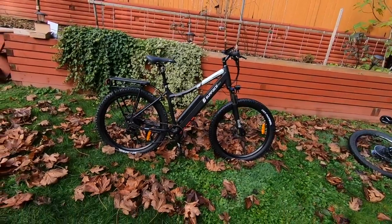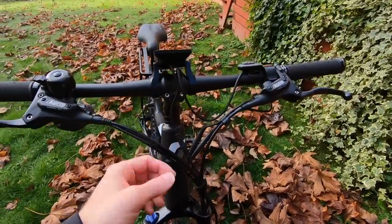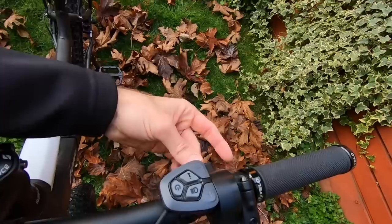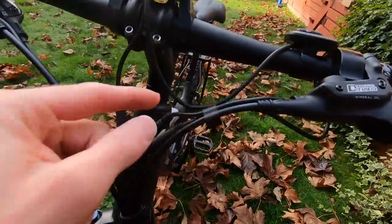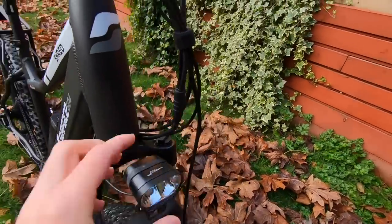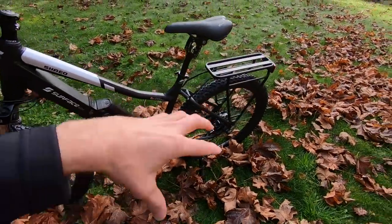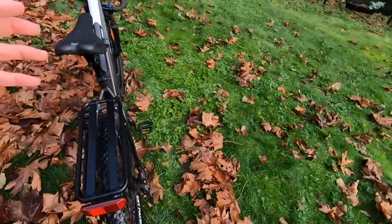This bike is really cool because not only do you get electric assist, but you're getting all three classes at your fingertips. You can unlock it to go 28 miles per hour, set it to 20 miles per hour with the throttle for class two, or remove the throttle entirely and make it class one to use on electric mountain biking trails. The trigger throttle is right here with a quick disconnect, and they've upgraded the wiring — you can see four wires coming into one single wire. It's a lot cleaner, internally routed, with a lot of finer attention to detail.